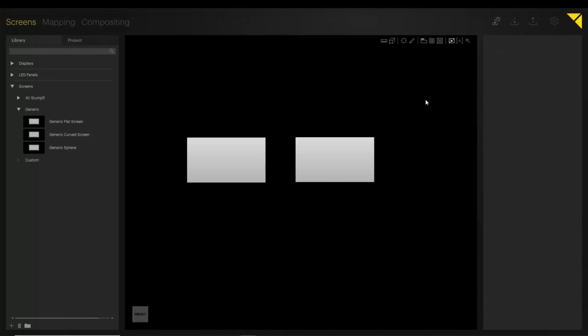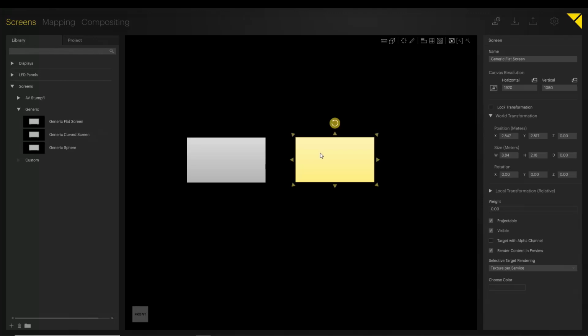In the Screens tab, only some minor features were added in the 1.6 release. To be specific, there were two major features added. The first one is the so-called lock transformation, which you can find here, and you can activate it by clicking this button.